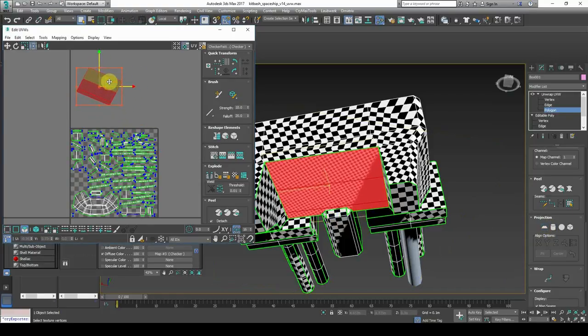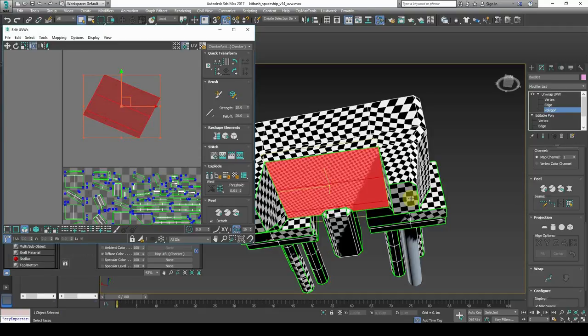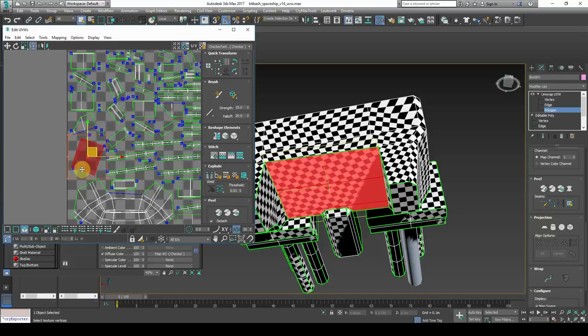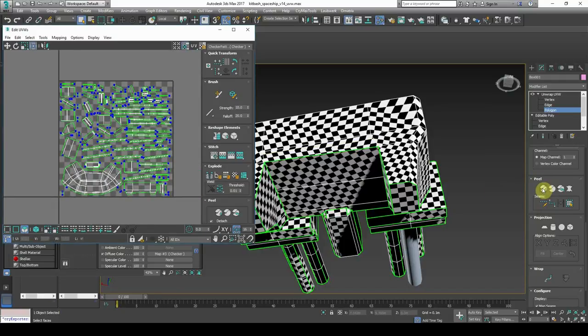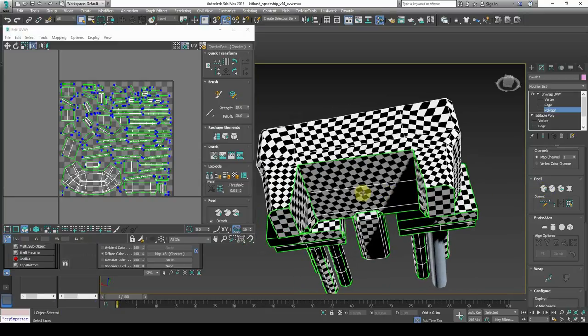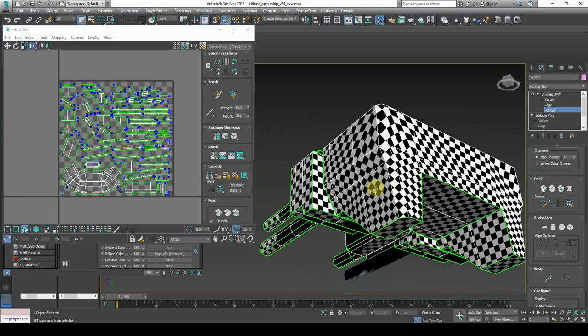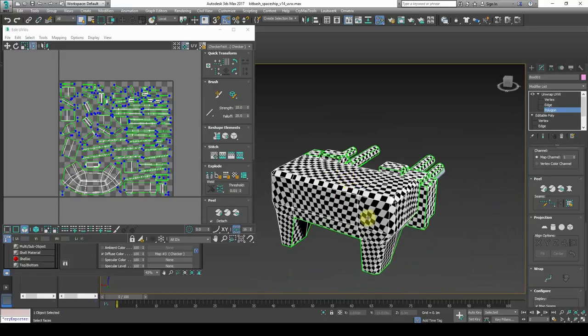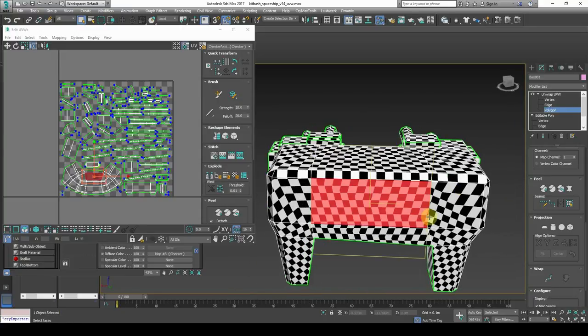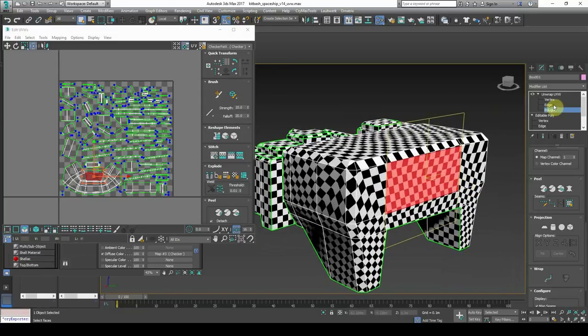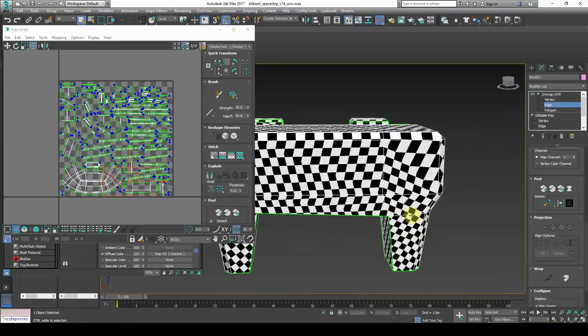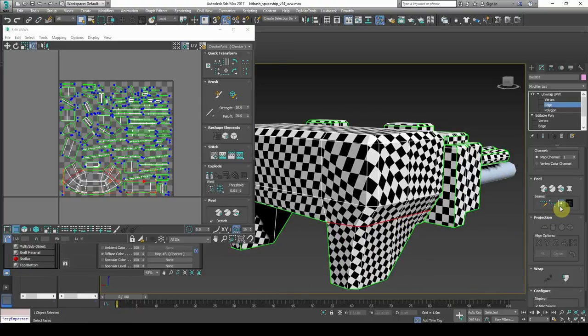This section here underneath the asset, we're not even going to see at all. So I just lumped it together as one flat plane and then did a quick peel, and then I can pretty much just forget about it. You can also go into an asset and rotate the UVs around if you want to get the checkerboard to align properly. That's not really necessary because everything's going to get baked anyway. So whatever angle the checkerboard is at, it doesn't really matter. It's more the distortion and stretching that you want to really avoid.